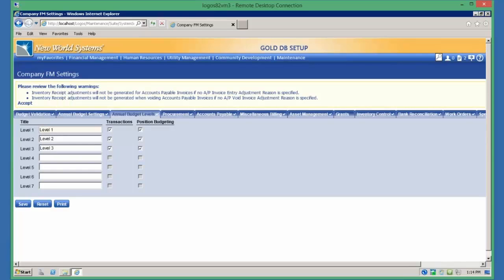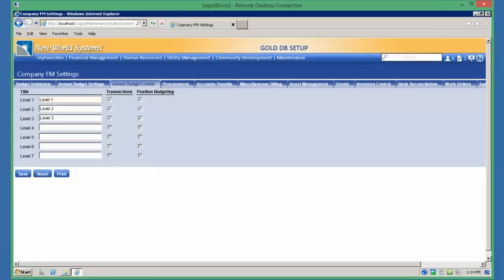If any of these fields are grayed out, it is because there's currently budget information in process. You can only change budget level names and quantities when there is no budget work being done at the moment. The checkboxes under the transactions and position budgeting columns determine whether accounts at those levels will automatically calculate their values based on miscellaneous or position transactions associated with those accounts. This will only occur for accounts whose initialization methods are miscellaneous transactions or position budgeting, respectively. If neither checkbox is checked, the budget value for that account at that level can be edited manually in budget maintenance.